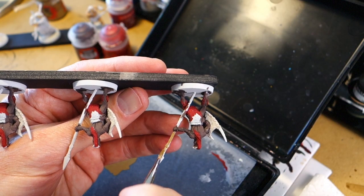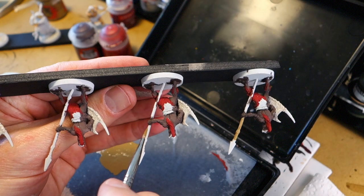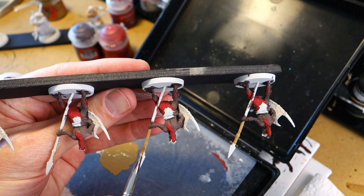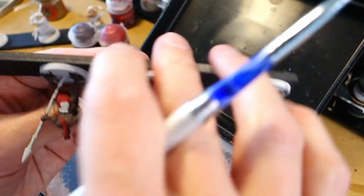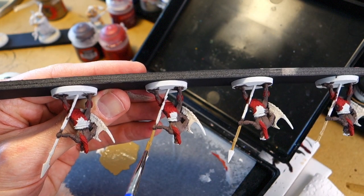But don't be too precise about this, because some of these colours will be covered up with other colours, and you can retouch them later. So if you make a few mistakes and go over onto other areas, don't worry too much. The important thing here is speed.